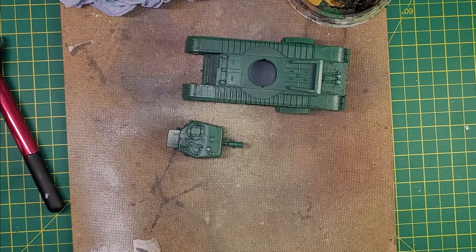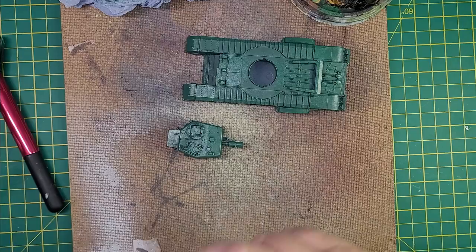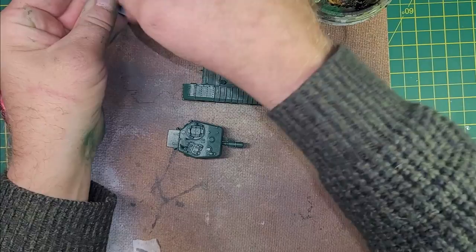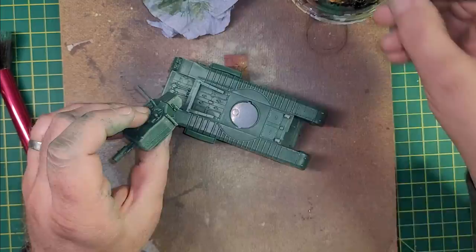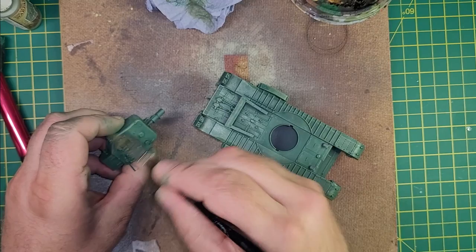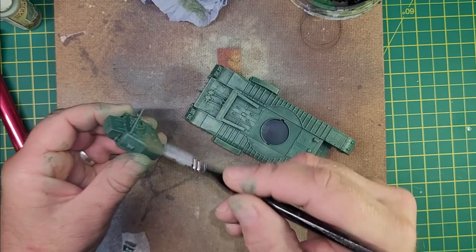The next stage is going to be a dry brush with just Army Green — just the Army Green — using a smaller brush with a much lighter application, over primarily the corners and the edges and the ridges. This stage is the one that makes all the difference. What I would say is: do not use a decent brush for this — this process proper knackers brushes, believe me, it really kills them. Just a little tickle here and there to make sure I've got all the bits I want, and essentially that's all the dry brushing done.